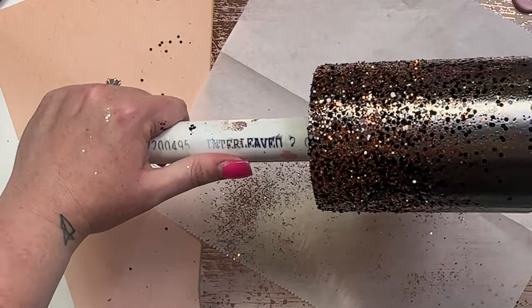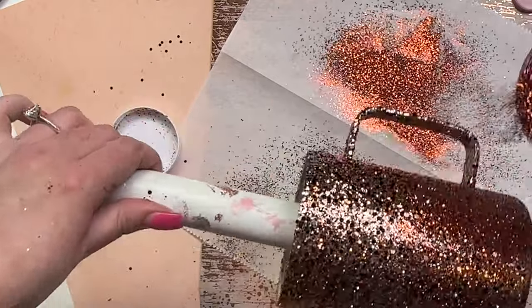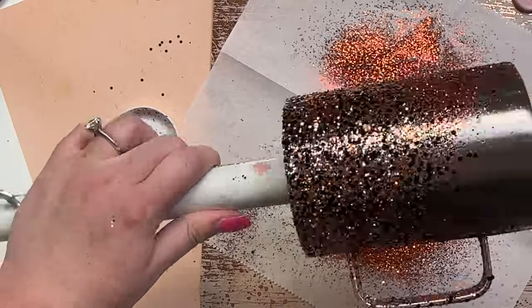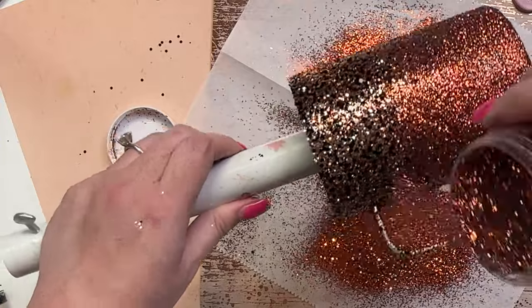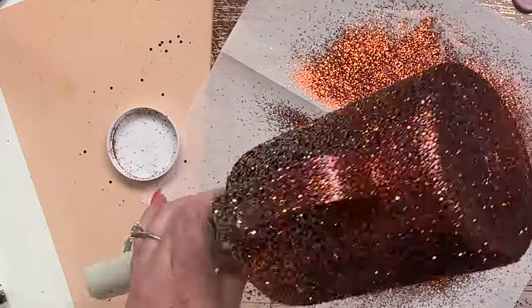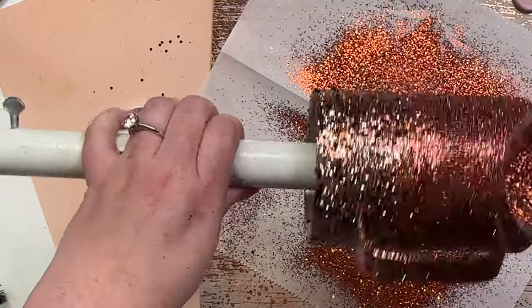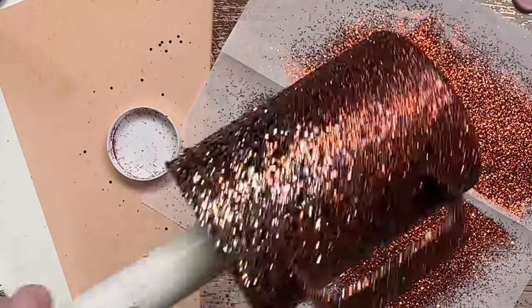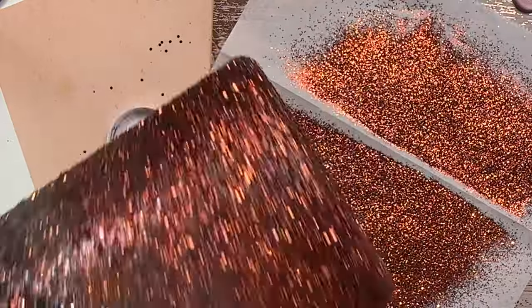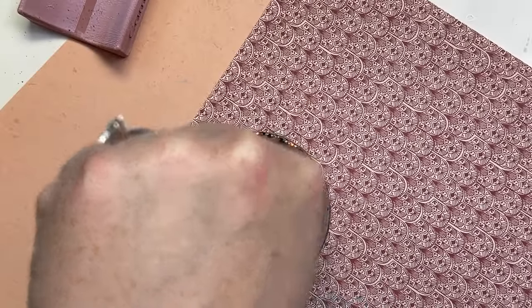The next glitter is not typically a Halloween one but it went perfect with this design. It's called Wild Wild West, again from the Drunk Flamingo, and I'm just coating that and blending it into Bone Daddy to give it a nice bit of dimension with the two glitters. I'm also going back into Bone Daddy just to make sure it's blended — the thing with this glitter is it's got gray in it so it really just pulled the whole look together. I let that dry then went in with two coats of epoxy.